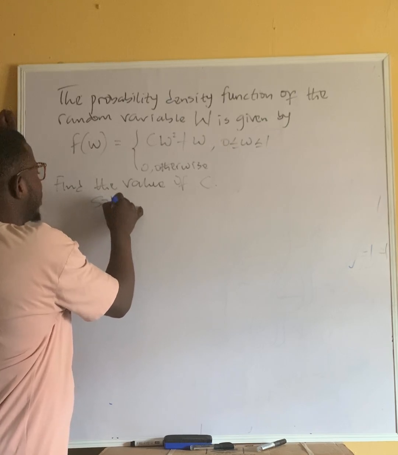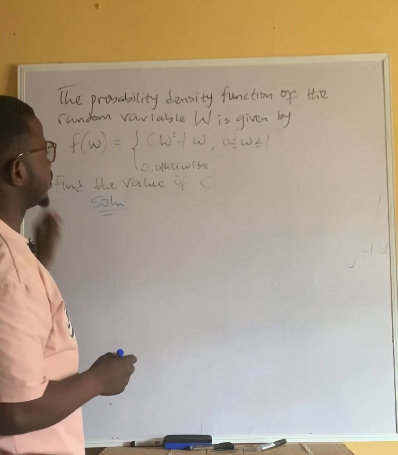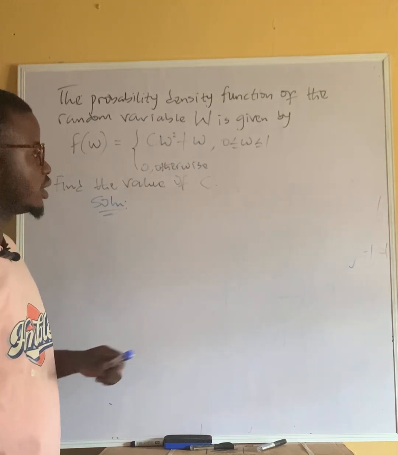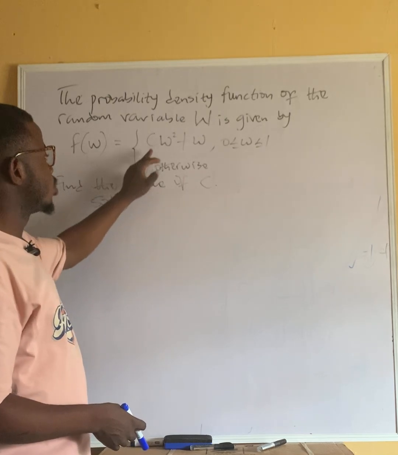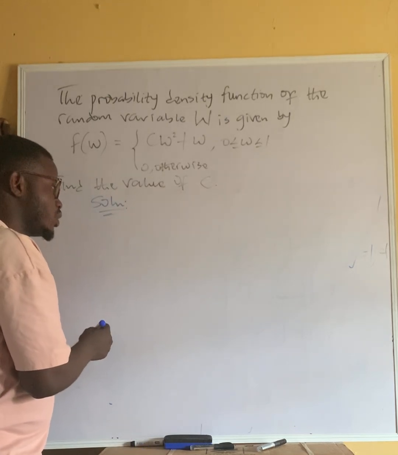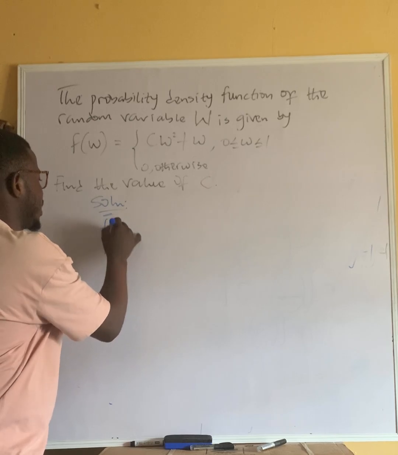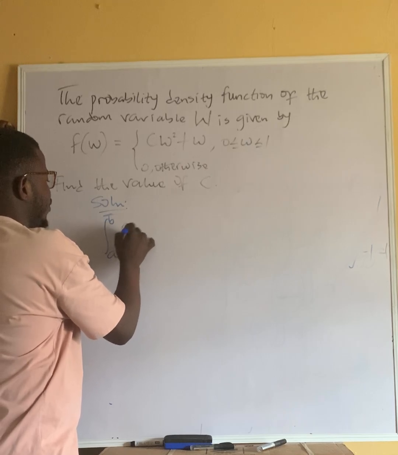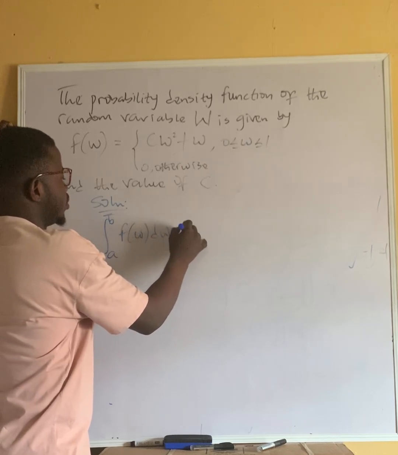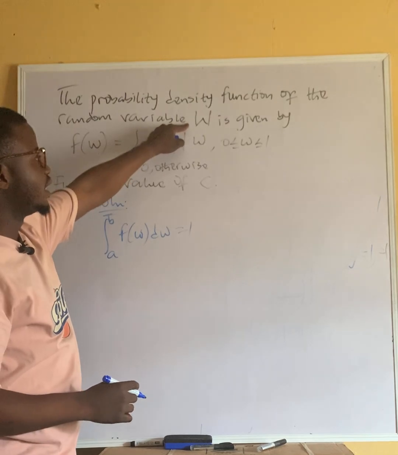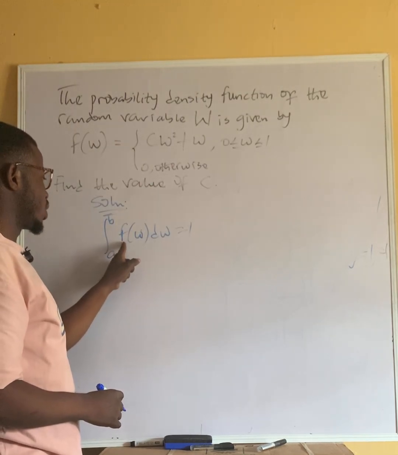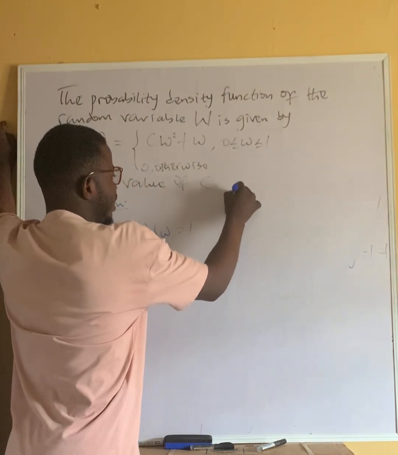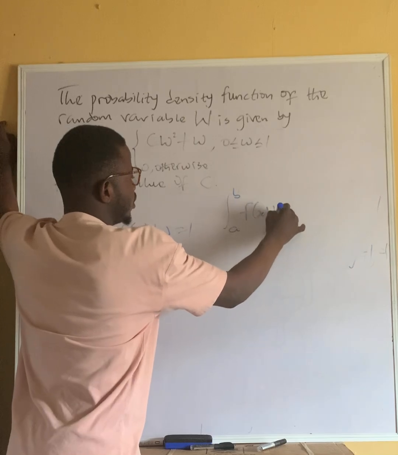Now this question is from random variable. The random variable is a continuous random variable. So to obtain the value of c, the formula we are going to use is the integral from minus infinity to infinity, okay, we can use a to b, of f of w dw equals 1. Since the random variable we are considering is w, the formula will change to f of w dw. If we are dealing with random variable x, to obtain the value of the constant, that will be the integral of f of x dx equals 1.